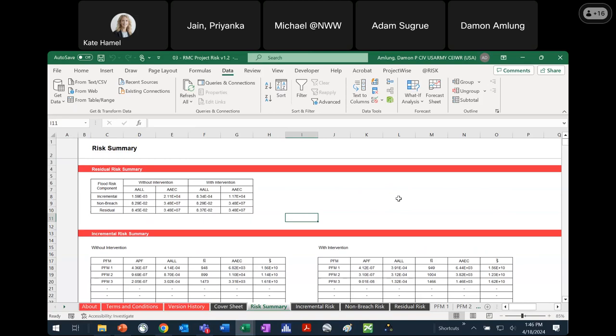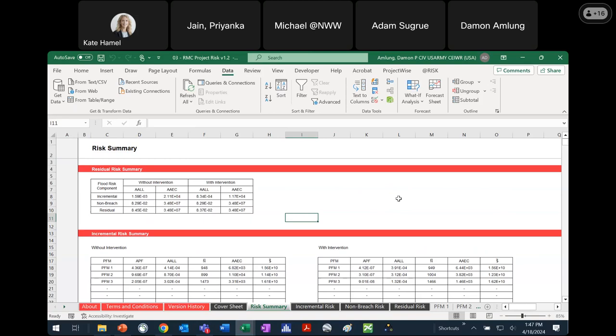So, in the Corps, like I said, for the last decade or so, these have been the spreadsheets that we've been using to do our risk calculations. We're transitioning to RMC Total Risk, which is a standalone software that the Corps has developed. We'll go over that in the next module. I think you'll appreciate that everything stays within one file, which is nice. You'll certainly appreciate the speed at which it runs the simulations is lightning fast. Instead of taking an hour or two to run a full project risk file, we're talking seconds, which is really, really nice.